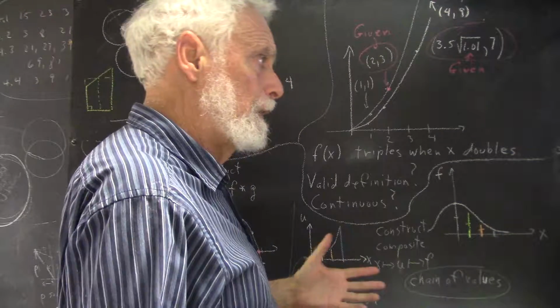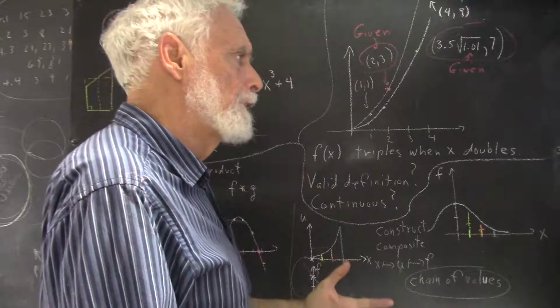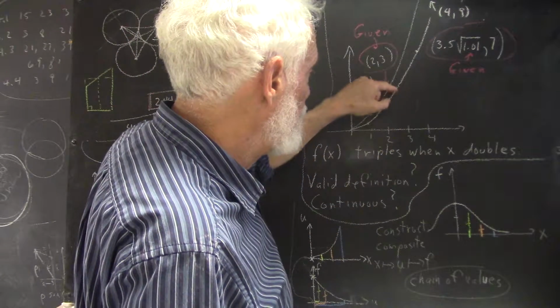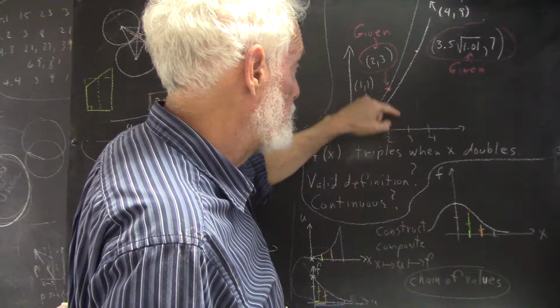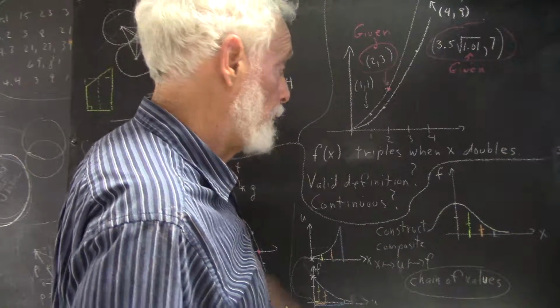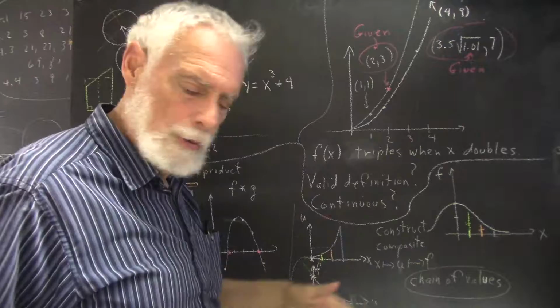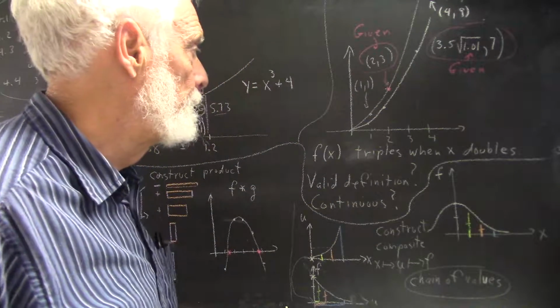So, does that mean we haven't got a well-defined function? Because characteristic of a function is it can only have one value. For given x, you go up to the function and you get a value. You don't have a choice between going here and getting two possible values. Okay? That's not a function. So is this even a function? Is this a valid definition of a function?